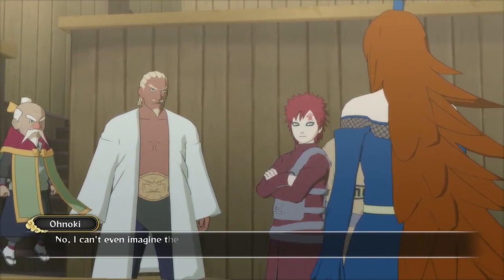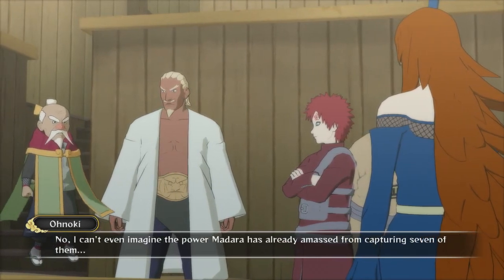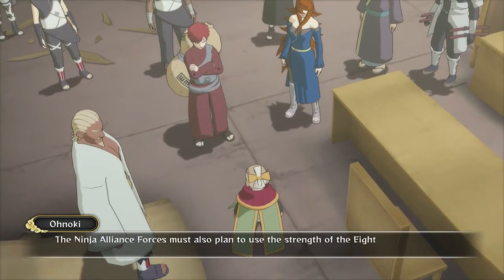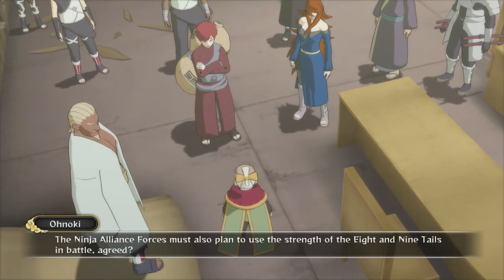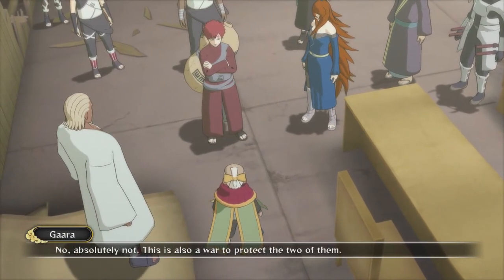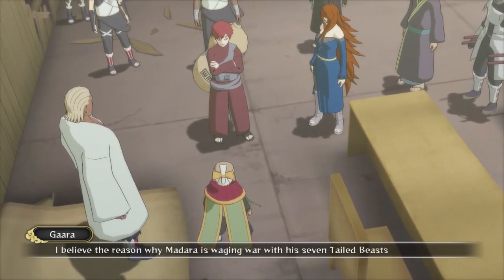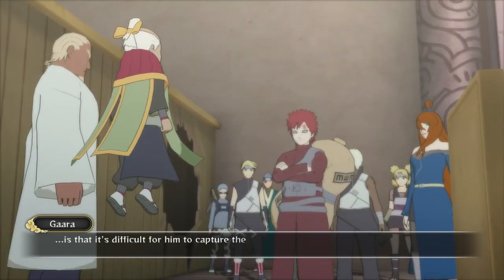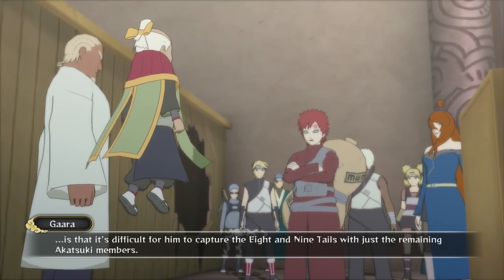They're the reason why this is happening. Imagine the power Madara has already amassed from capturing seven of them. The Ninja Alliance forces must also plan to use the strength of the Eight and Nine Tails in battle. Agreed? No, absolutely not. This is also a war to protect the two of them. I believe. But you won't let them fight. Madara is waging war with his seven-tailed beasts. Is that it's difficult for him to capture the Eight and Nine Tails with just the remaining Akatsuki members.